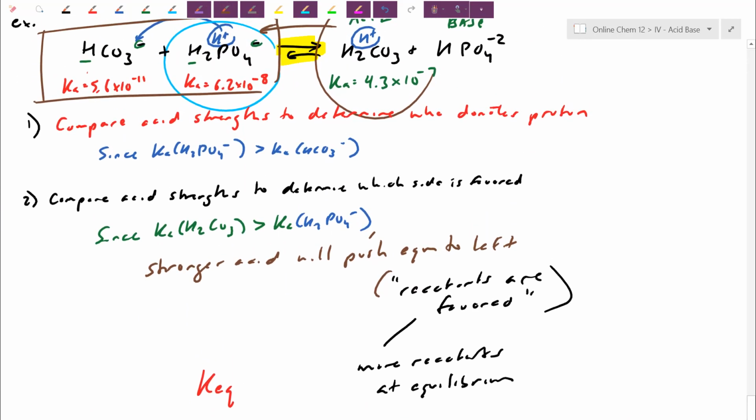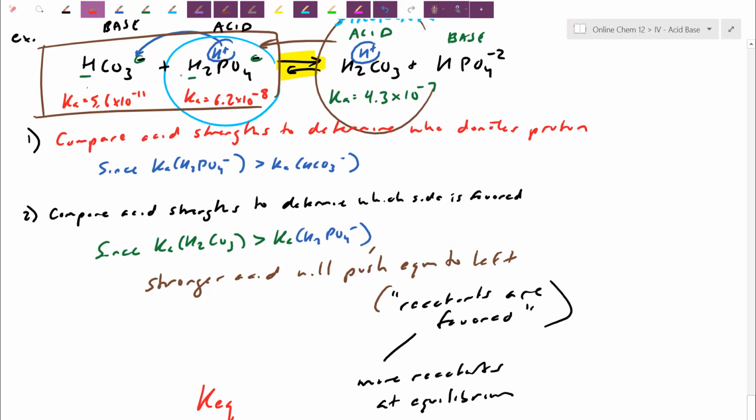Why do I have to talk about KEQ? Well, each of these guys here have Kas, they have Kbs, they have all individual constants here. But now for my really, really big equilibrium, for my very last volleyball game, we have a situation that there's more reactants. So KEQ is supposed to be products over reactants. If I have a situation where I have way more reactants than products, therefore my KEQ is very tiny. KEQ, you can say, is much less than 1.